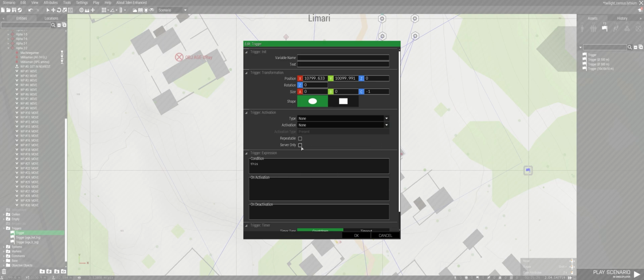So again, let's make sure we do server only. You don't have to worry about these because you're using these trigger expression boxes. So condition basically means this is what the event is. You're telling the trigger when this happens, this is the event that's going to make this trigger be triggered. In this case, it is that command I just copied. Trigger activated trigger 1.